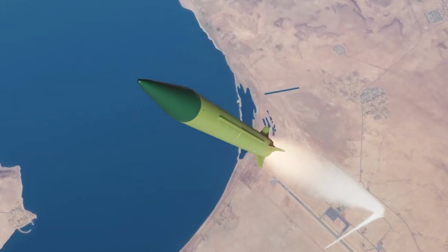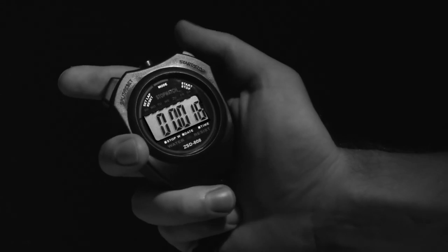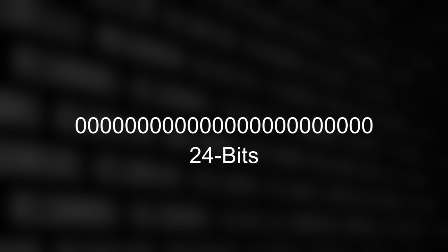In order to track and predict a rocket's movement, the system had to keep accurate tracking of time. To do this, it used a 24-bit counter that was incremented every tenth of a second. When the computer wanted to know what the time was in seconds, it would multiply this counter by 1/10. How do you represent a fractional value like 1/10 in binary?